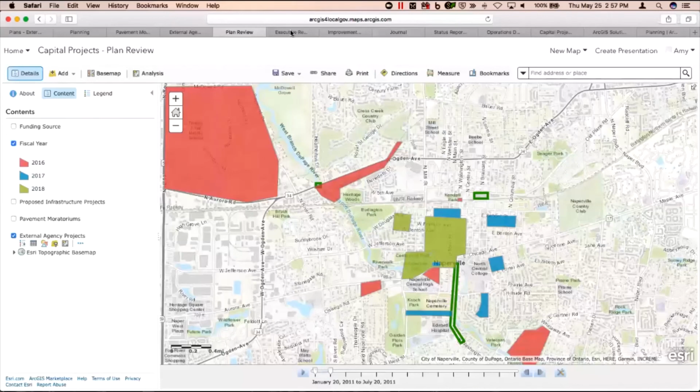So if the project features are hosted only online, how can you keep a historic record? Well, the features won't be deleted unless you delete them. So you could continue to have projects going forward, or even load historical projects into that layer. And with the hosted feature layer in Online, you can keep track of who has access to edit, who did make the edits, and when they made the edits.